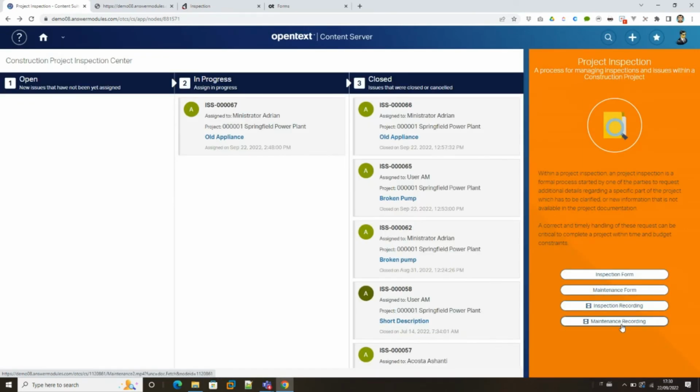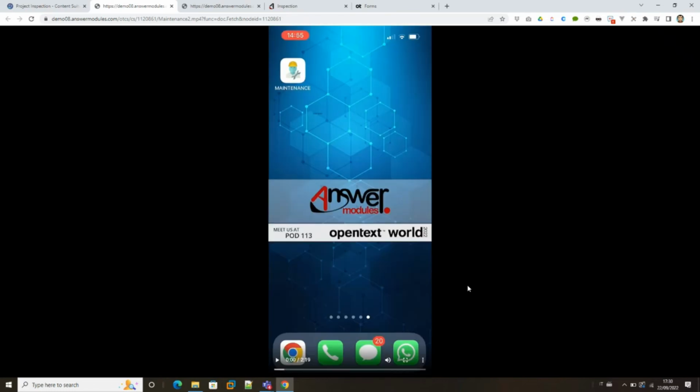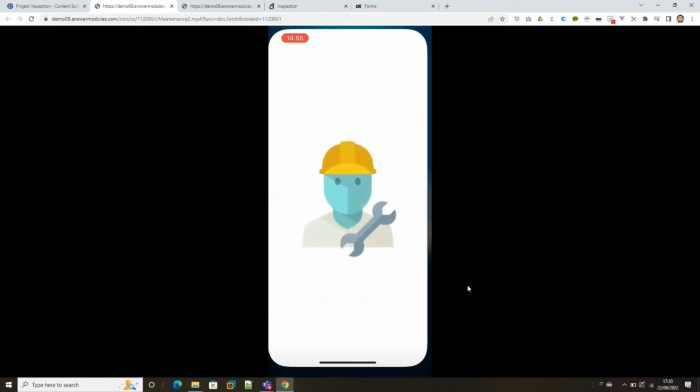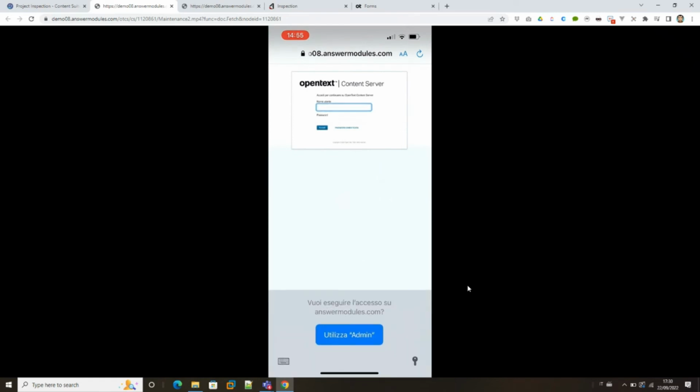Let me show you a recording of the worker working with the application. So what I'm going to do is to open this new recording. And again, the user experience is pretty much the same. So we have the application installed on the device. I can open it, and I cannot tell the difference between a standard application and an existing one. So this was the first time I used the application, and obviously it needs to fetch the information from the system. So I didn't pass the credential to the application, so it prompts me to the extended ECM credential, and then it fetches the information from the system.